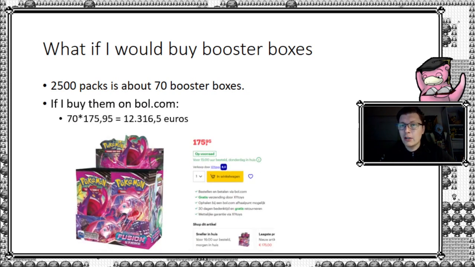Then you have a little extra. In this case, you find the highest price, which I just go to bol.com. I would call it a very standard Dutch website that pretty much has everything. So you go there and buy for their price, which is, well, expensive. It's 175.95 for a booster box, and it gives us 12,316.5 euros doing it this way for buying 70 boxes. It's still cheaper than single packs, but not a lot.